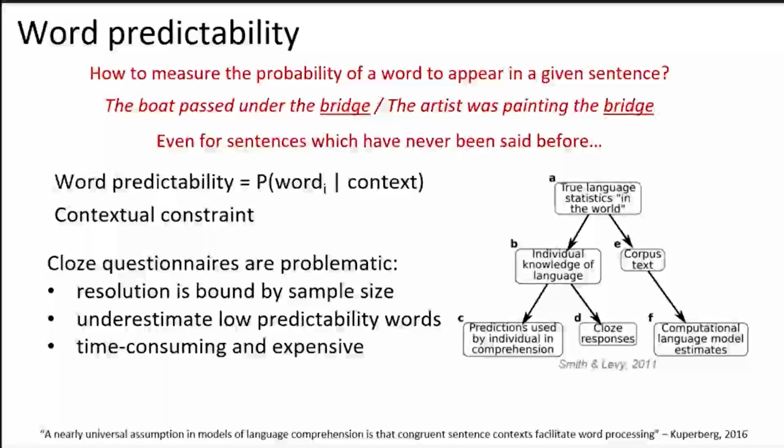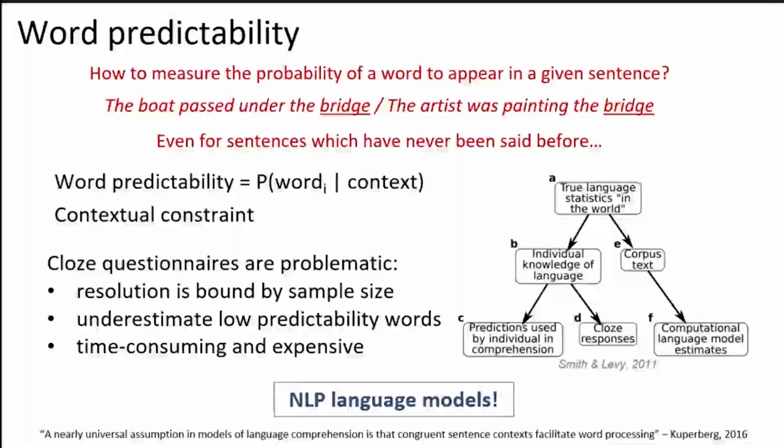Okay, the answer is actually the other thing of NLP, the language models. What did we say language models do? You give them a chunk of a sentence, and then they give you the probability for every word to follow. Right? Remember this? So this is much, much easier. This is what we do today.